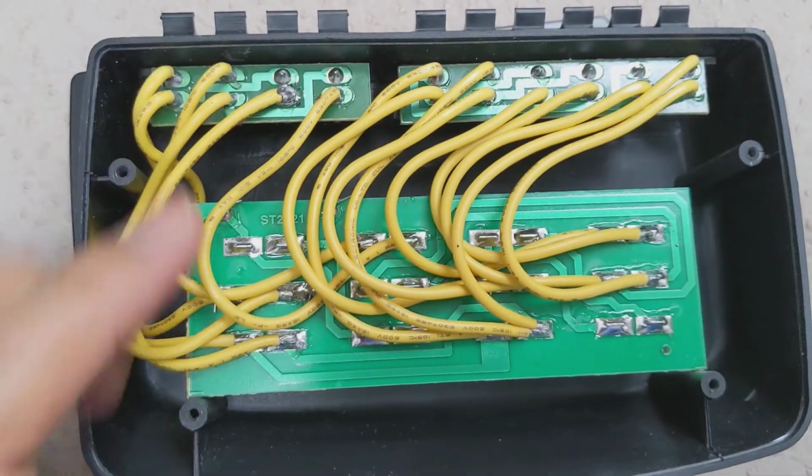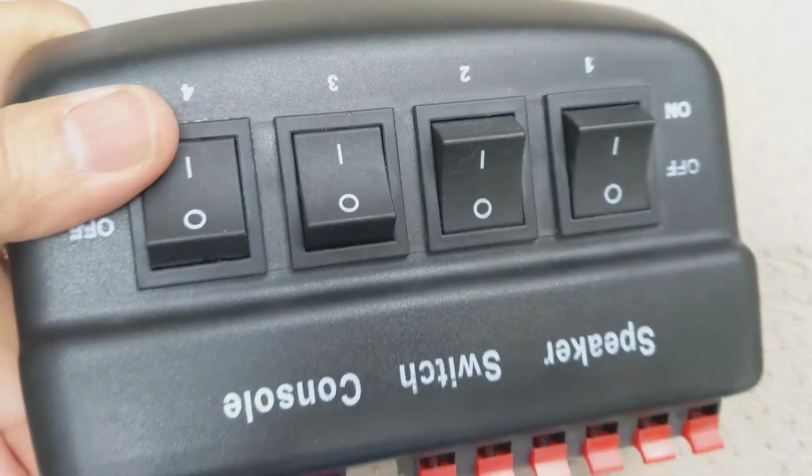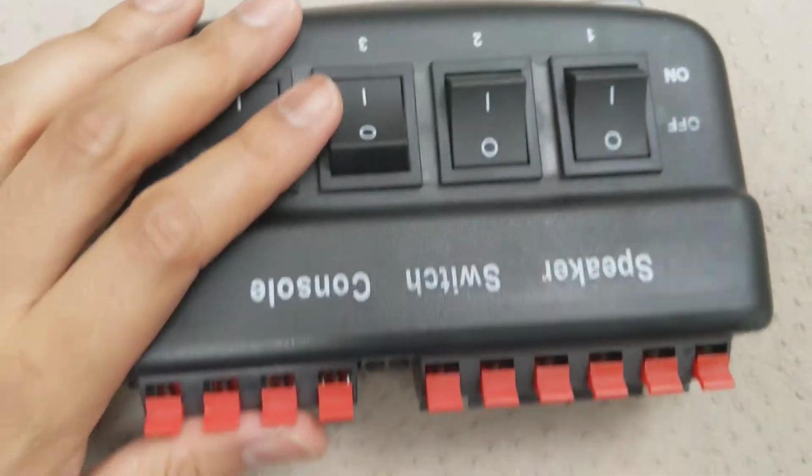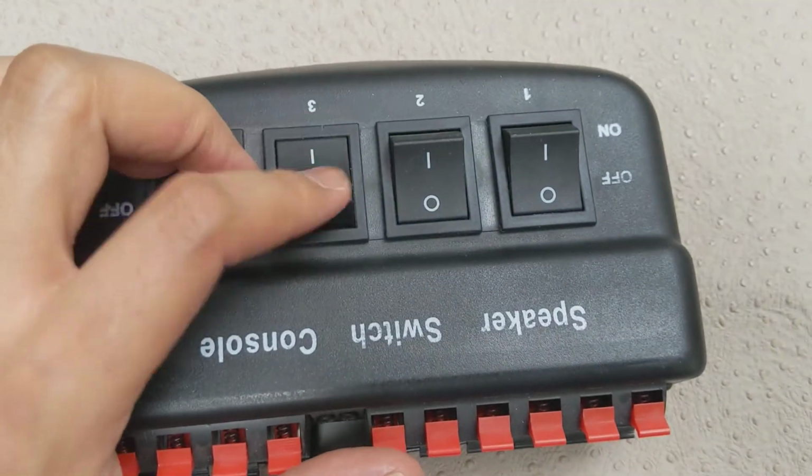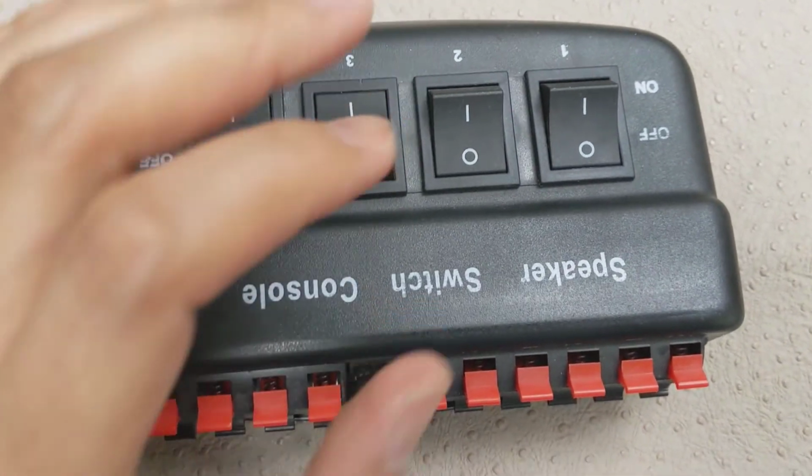Having said that, to replace the unit, I've actually bought another AV-Link 4-way speaker switch. It's the one that's flat and it's just got the switches on the front as opposed to the rocker switches at the top. It's just the push switches, and that seems to be working perfectly fine.